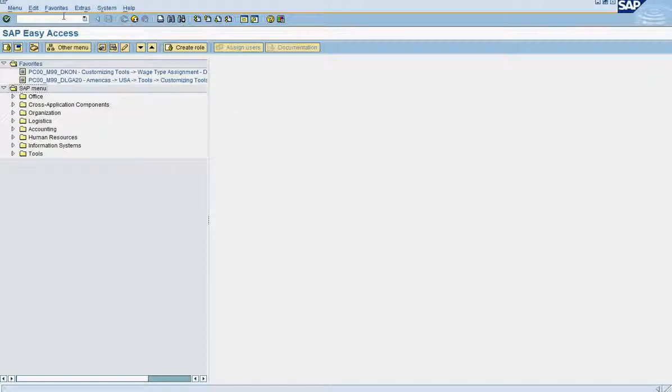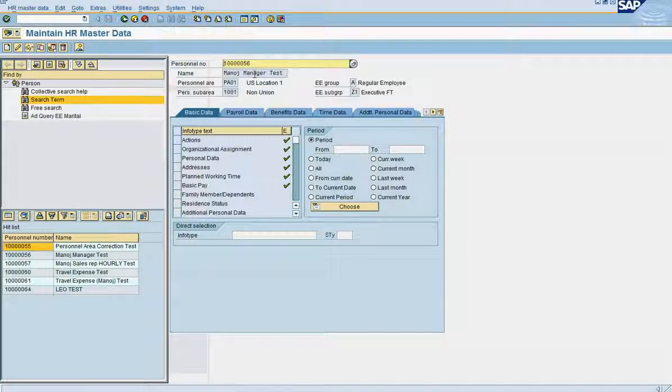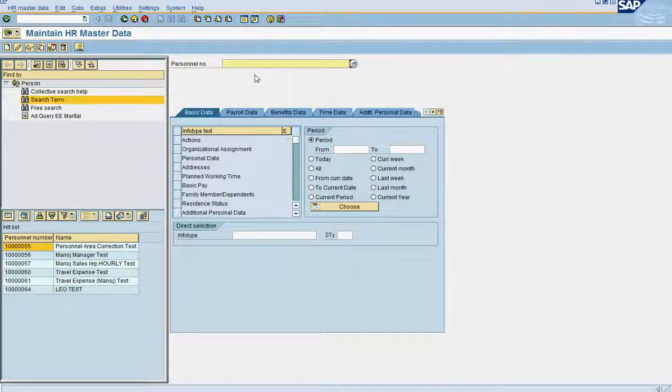So let's go right ahead to transaction PA30. Let me clear this out for you. Now, if you notice on the left side, there's a window where you can do search and your object manager shows the results on the left side. So let's say I have a need to perform my duty wherein I basically need to know all the employees that are in my organization unit for performing my day-to-day activity.